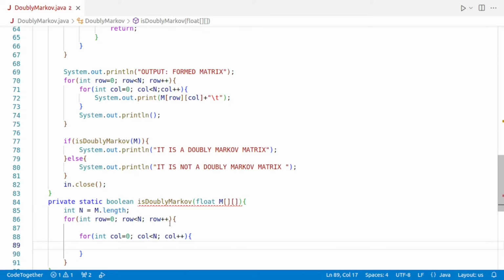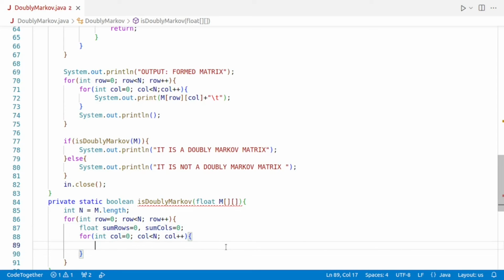And then we'll declare and initialize two variables, one for storing the sum of rows and one for storing the sum of columns. So we'll say float sumRows is equal to 0, comma, sumCols is equal to 0. And then we have to actually find the sum of the rows and the columns.